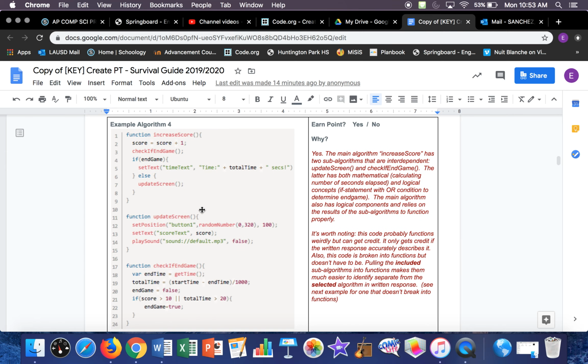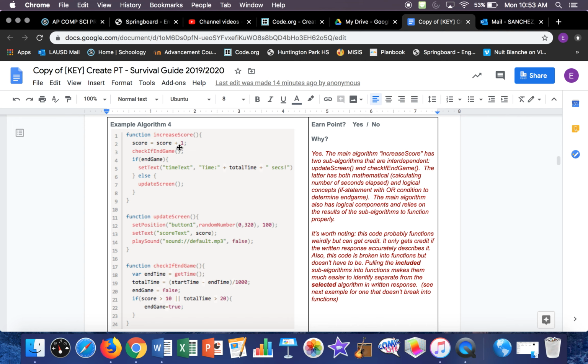This is an algorithm. Yes, the main algorithm, increase score, has 2 sub-algorithms. So where is increase score? Increase score, there's math, and then it says how to increase it, right? 2 sub-algorithms, you have to end the game. Update screen, click end game. The latter has both mathematical, calculating the number of seconds elapsed, and logical concepts, if statements and or conditions.